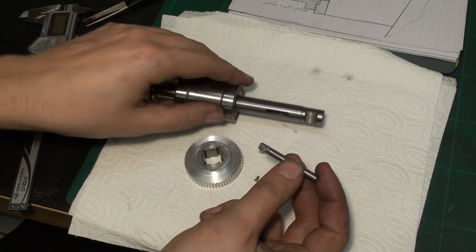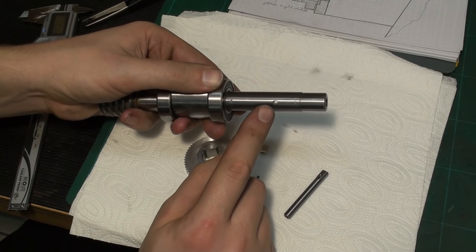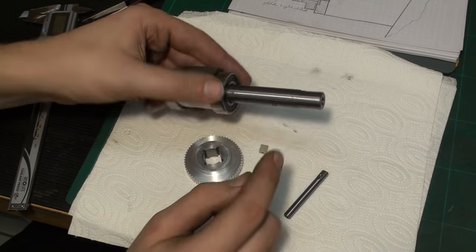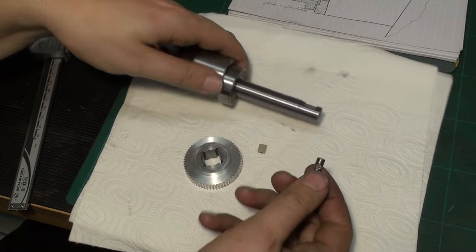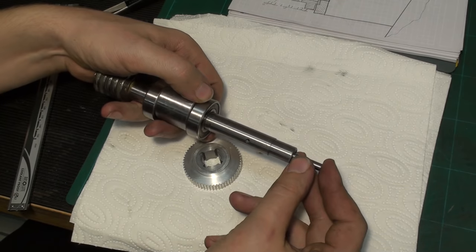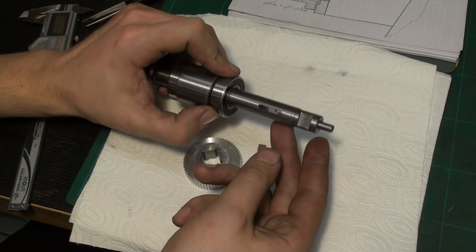hold this guy together. And the way this works, I have my keyway in the shaft and it's drilled from this side, and I drilled on the rear side an access hole, and you will see in a second why I need that. You take the shaft, you insert the screw already, it goes in here, then you push it down until you see the screw head through this access hole.